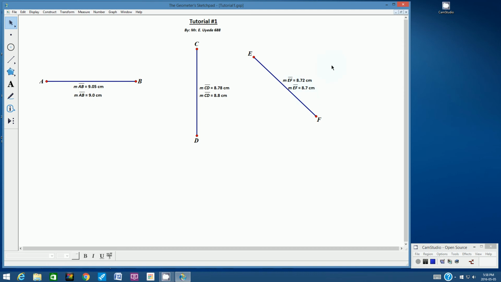All right, so the most interesting thing about Geometer Sketchpad is it's called Dynamic Geometry software. What that means is even though we've measured the line, if we click on one of the points, making sure we're using the arrow tool, and drag it, it continues to measure that line no matter where I drag it to. So you see here the measurements are constantly updating as I move that point around.